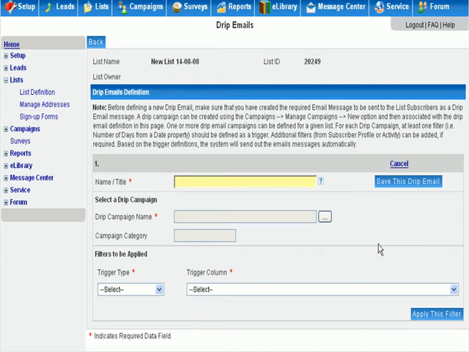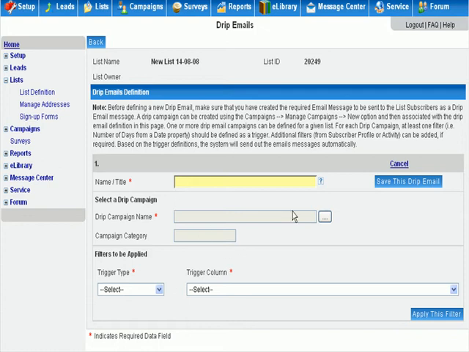Here, as you can see, you can keep on adding filters even within a drip email or autoresponder. In other words, most people use one particular filter. For example, send this particular email 1 day after sign up, or 5 days after sign up, or 7 days after opt-in. In addition to that, you can use several other filters so that you can target a specific customer segment. For example, if a customer has bought one particular product, you can exclude them from the email, or you can upsell with a different kind of product. For that, these advanced filters can be used.